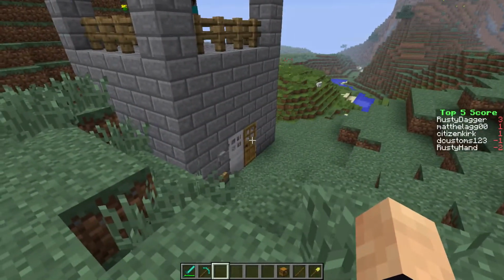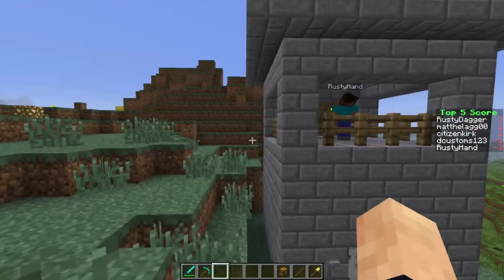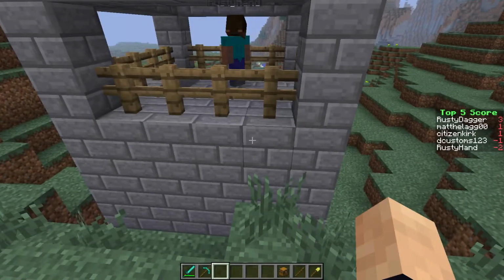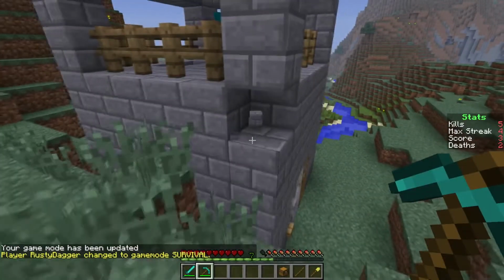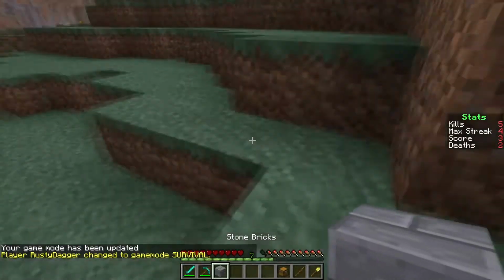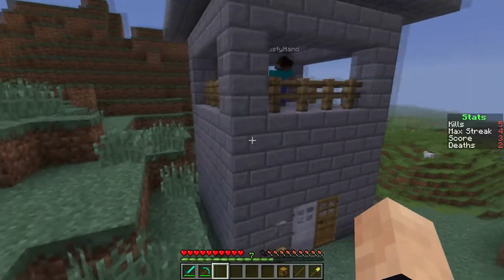And you can probably hear me walking twice because of him. So he's built himself a little fort here, and he's got it in a claim. So if I'm in GM0, I can't just walk up and start breaking his fort. Well, actually, what? Apparently I can. But I shouldn't be able to. The point is, I shouldn't be able to.